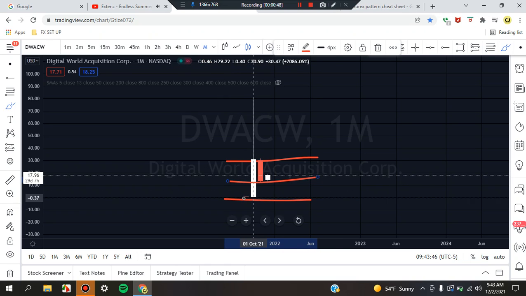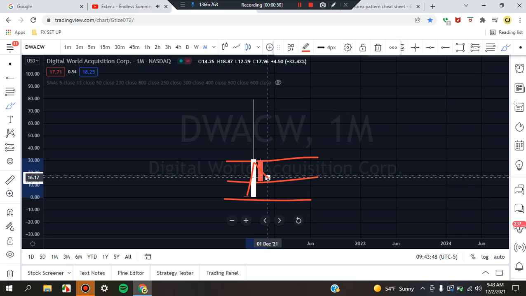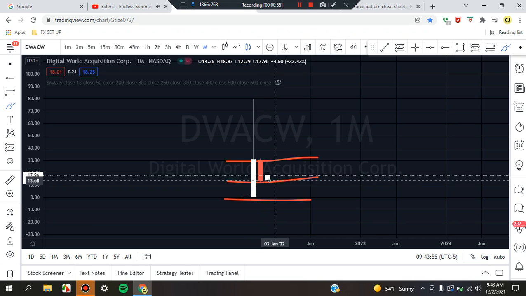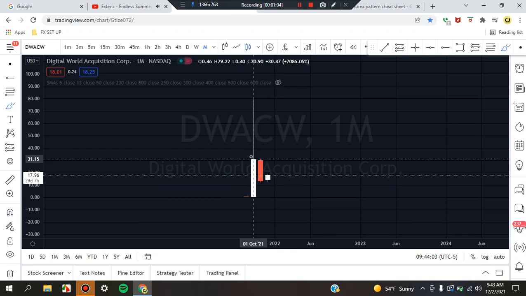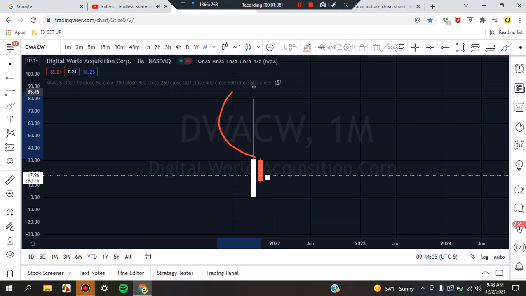So what happened with this structure? The market broke, came back to retest. It could be pushing up, could be pushing down, or could be consolidating. Very simple. Also, let's say that if the market broke this structure, this resistance, we've got to figure out where it's going to be headed. So what you're paying attention to after that, you're paying attention to everything of this wick.